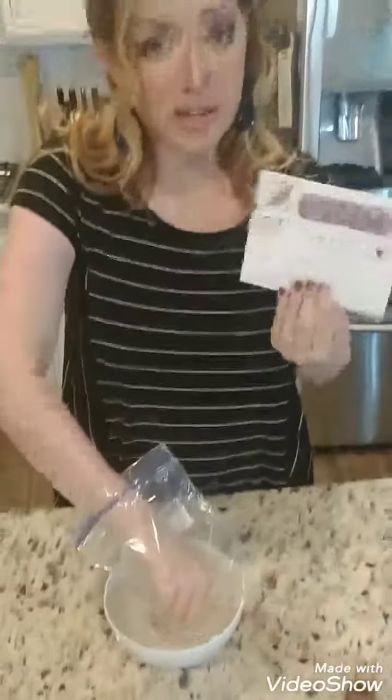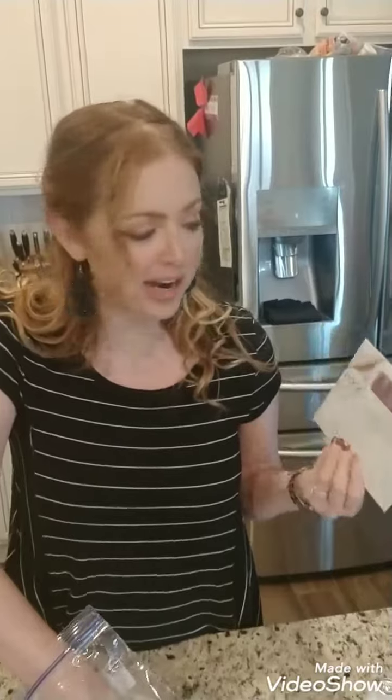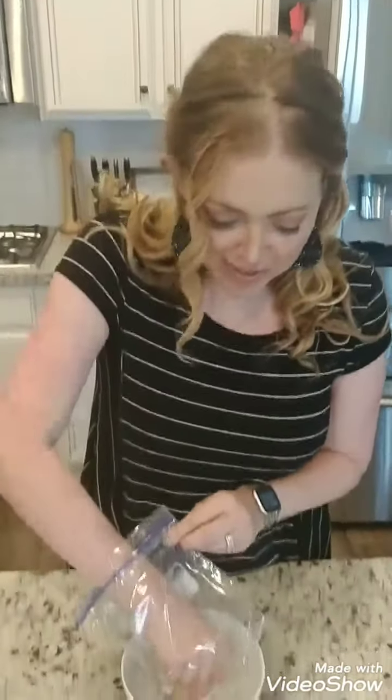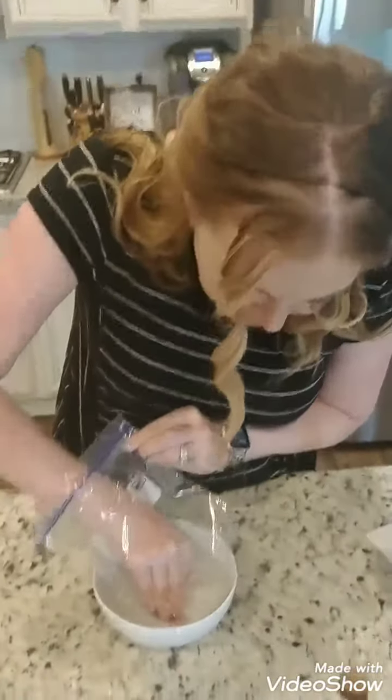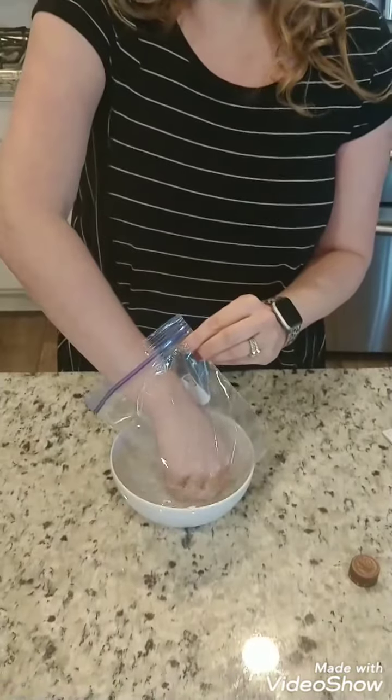As you know, our Colorstreet glitter nail polish is 100% nail polish. Before I knew about Colorstreet, I actually used regular glitter polish and always had the hardest time getting it off with just cotton swabs and nail polish remover — I had to really push and sometimes file the remaining off. This is supposed to be magic, but it's already changing color, so something's happening.